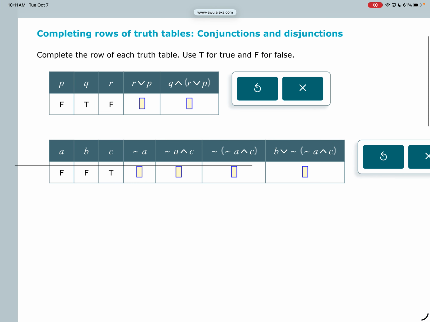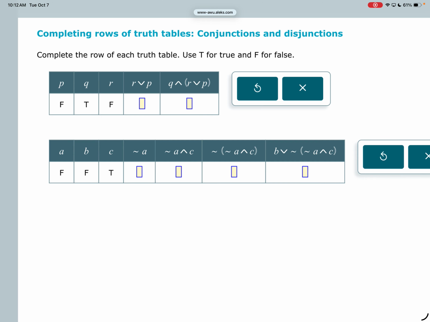All right, so I do not make you do 3 statements in this class because there are 16 different rows and they're super long problems, because you got to go through all the scenarios. All 3 could be true, or P could be true and Q and R could be false, or P and Q could be true and R could be false, or all could be false, or these 2 could be true. So there's like 16 different scenarios. But Alex has these problems where you have to do just one row of it to see what it would look like.